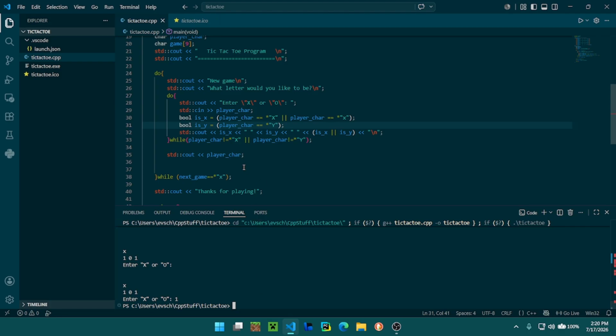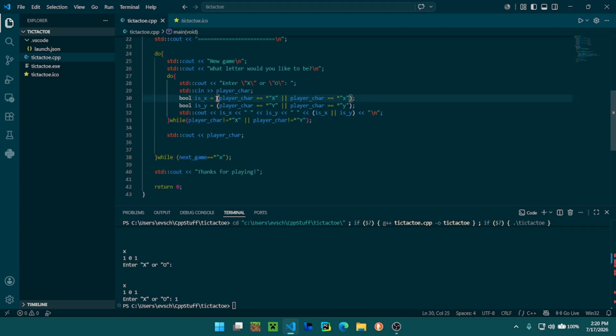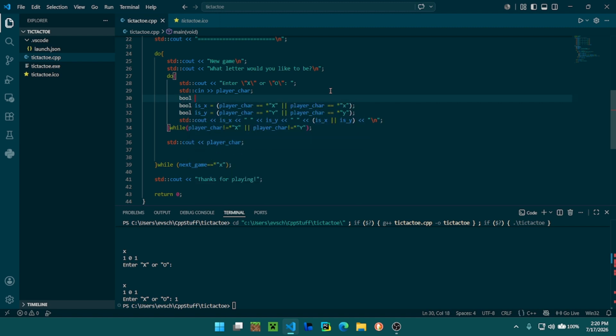Okay. Next, let's check for y. And let's take both of these things. Let's make another boolean, is valid letter input.